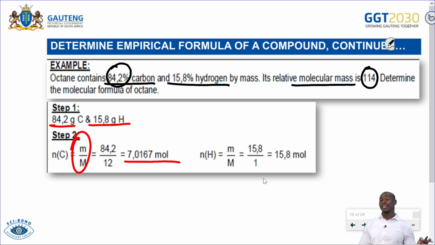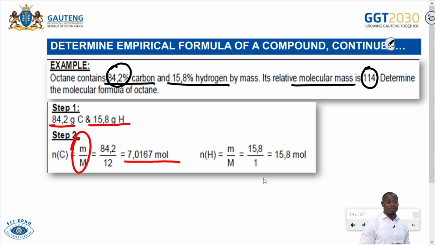And again, please be careful here with the issue of rounding off answers. At least you must have 4 digits after a comma, so that you will get the accurate answer. Hence here you can see it's 7.0167, right? So don't round it off to the nearest whole number, 1 decimal place, 2 decimal places, 3. Use at least 4 decimal places, then you'll get the correct answer at the end, right?